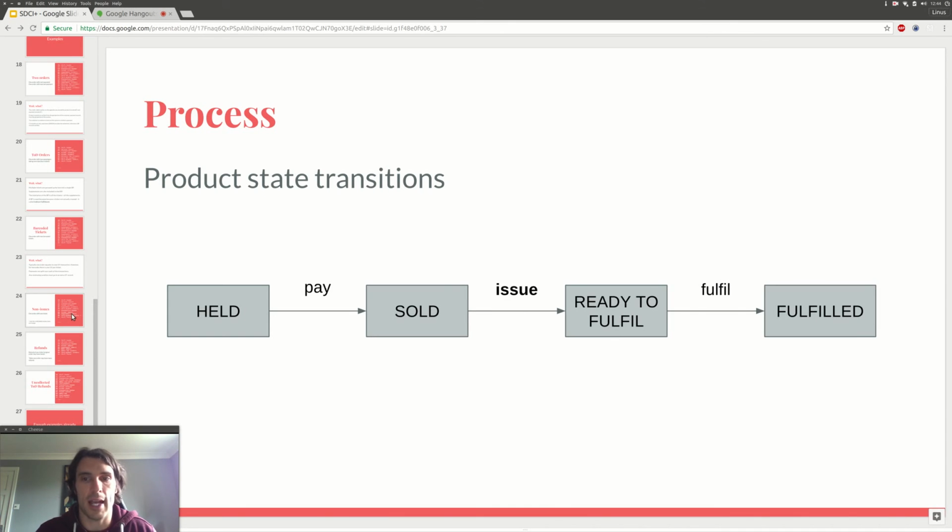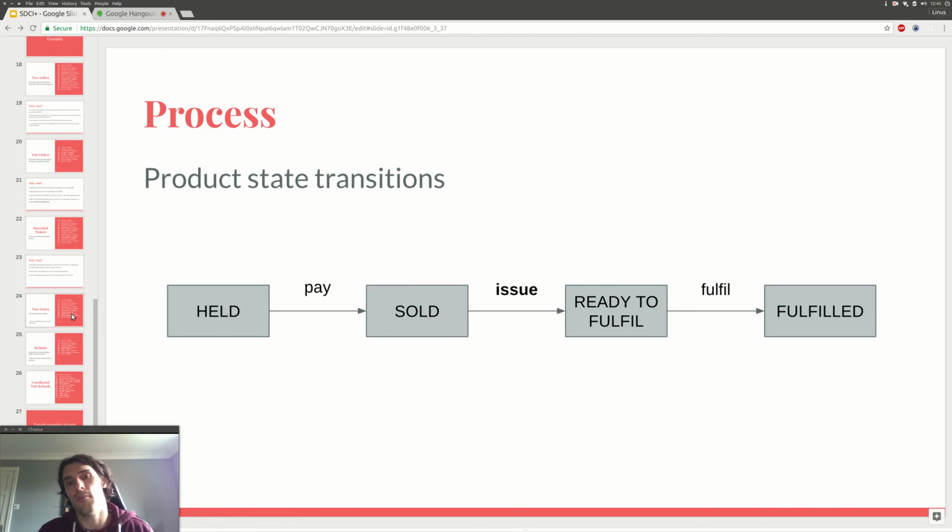In fact, as almost all failure scenarios occur in fulfillment, life would theoretically be much easier if you could reverse that process, just fulfill a bunch of stuff, look at what you did successfully, and then write the SDCI plus. But because the transaction numbers are needed to go on the face of the tickets, you can't do it, and it's got to be, you pay, you issue, and then you fulfill.